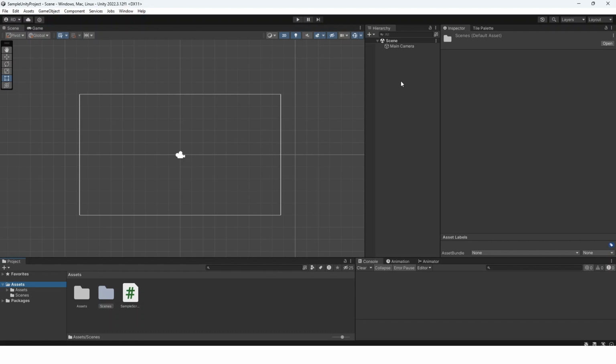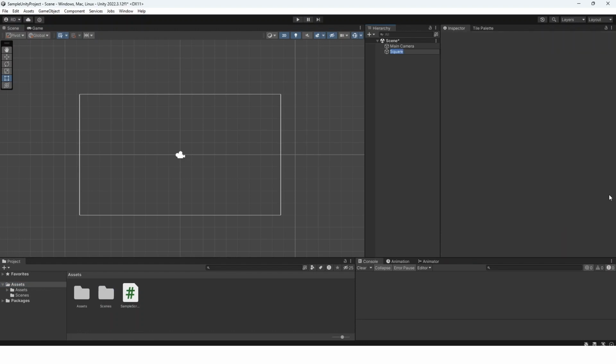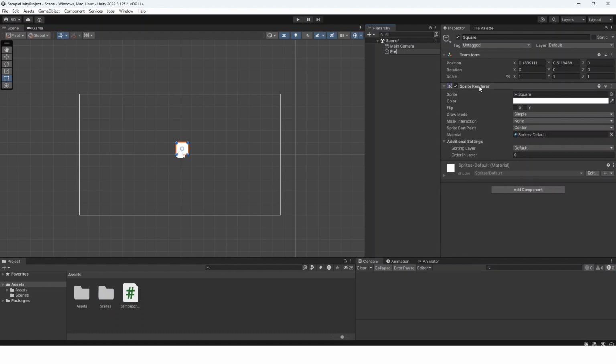So in order to create a prefab, we're first going to create a game object. So we can right click in the hierarchy, create a 2D, a sprite, and then a square. We can just name this square prefab. And then right now, it's just a regular square. We can move it around the screen, and that's all it is. We can go to the game view, and we can see it's right there.